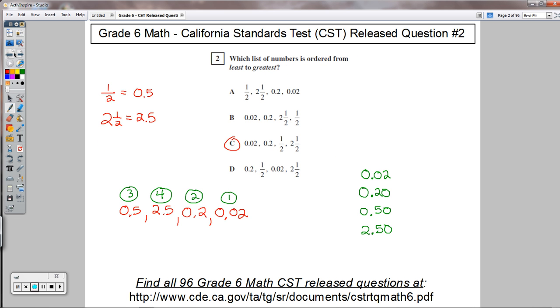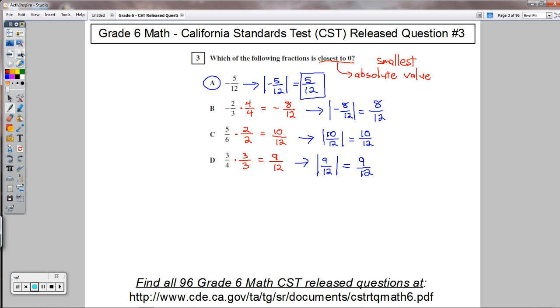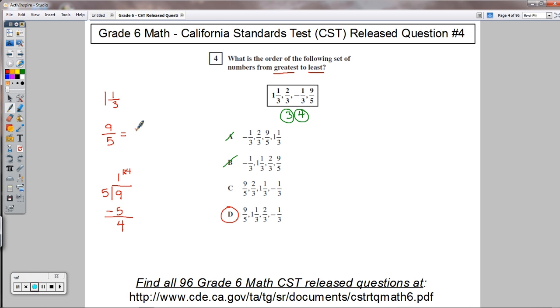Back a couple of videos ago, actually the first video, we talked about how that works out, how you change an improper fraction to a mixed number based on what you see here, color coded. So you've got your answer, the quotient, the remainder, and the divisor going like that. So we have 1 whole and 4 left over out of 5. Now looking at this one and this one, I think it's pretty clear that this one's going to be bigger. 4/5 is more than 1/3.